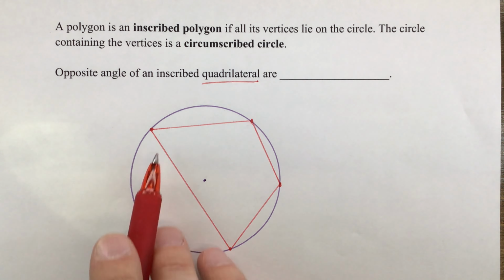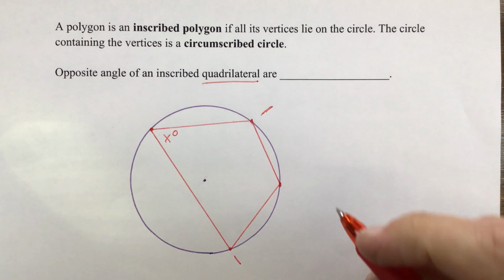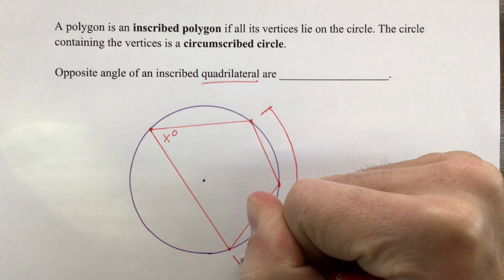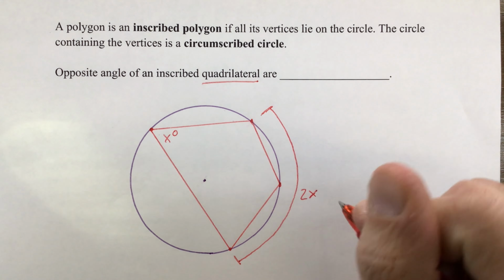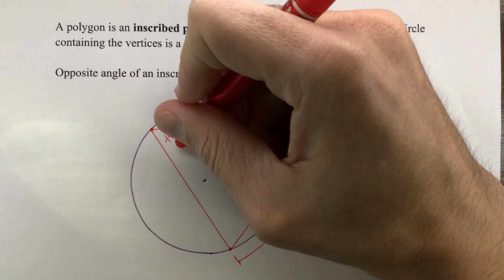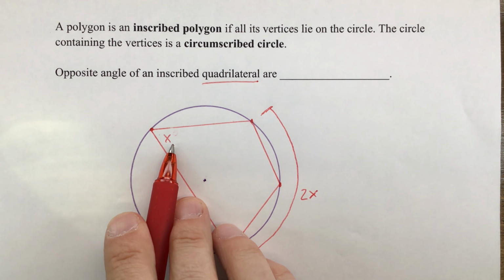All right, so what I'm going to do is describe the measure of this angle as x degrees. It could be anything, I'm just going to call it x degrees. But if that is x degrees, and I follow out these sides here to an intercepted arc from here to here, the measure of that intercepted arc is going to be twice that measure, which is 2x. Okay, I'm going to go ahead and take out the degree symbol so I don't have to use that for the rest of this. Okay, so if this is x degrees though, this is going to be 2x degrees. It's going to be twice as much.